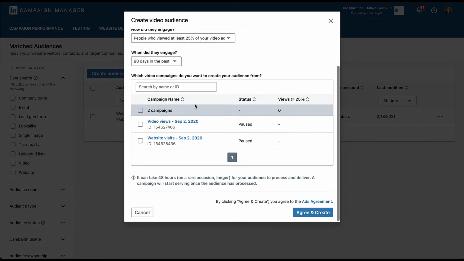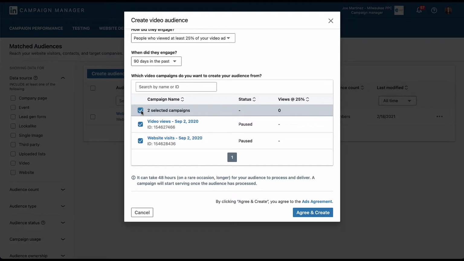And then similar to the single image ads that we just talked about, any campaign objective that has video ad formats available can be eligible for you to create these engagement audiences off of. You can see here that one of the campaigns is named video views and the other is website visits. If these campaigns are utilizing similar videos, or we want to retarget people who've watched 25% of any of our videos, we could just check the box next to both campaigns and we'd be off to the races.